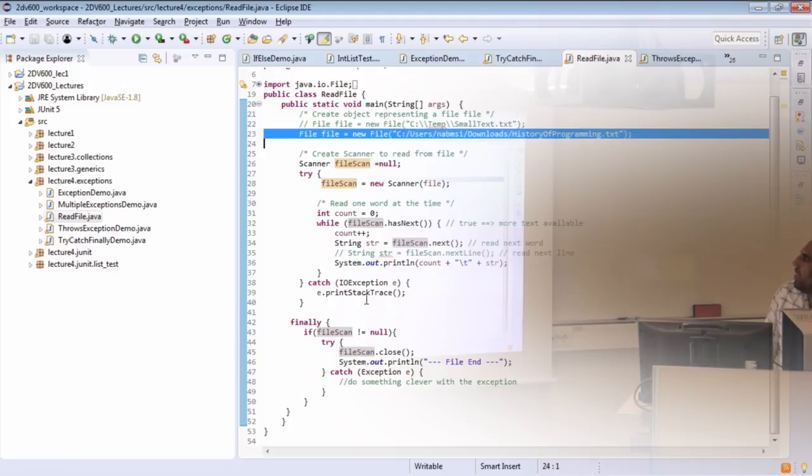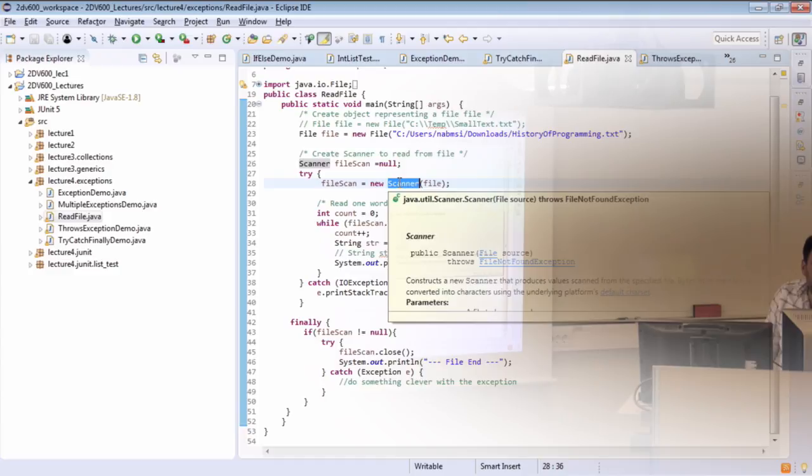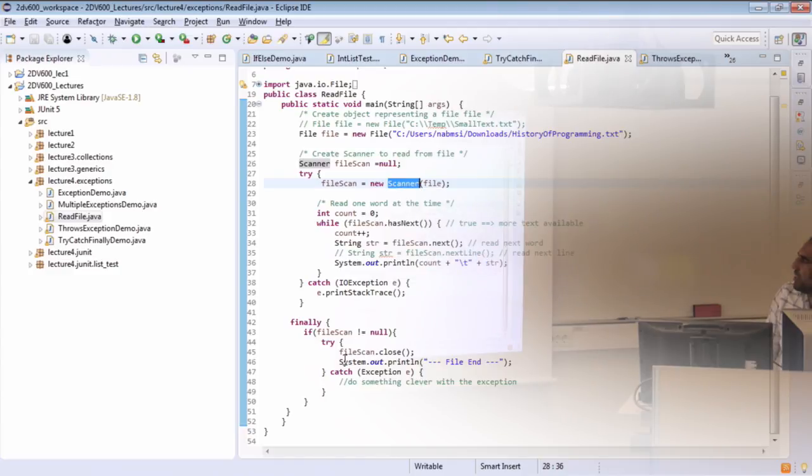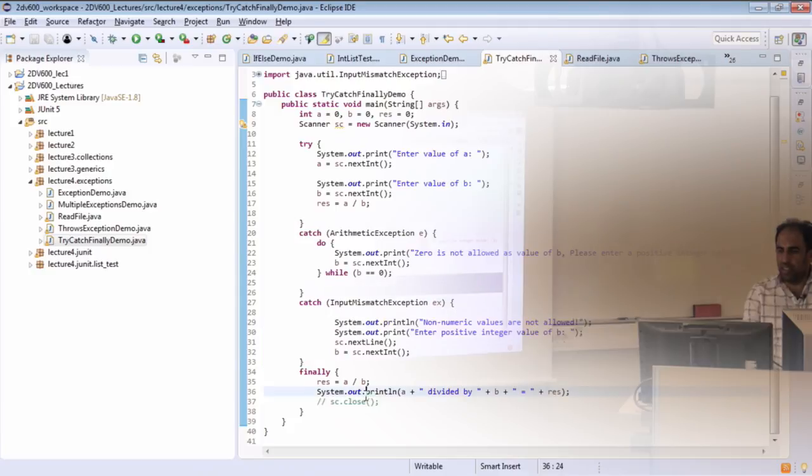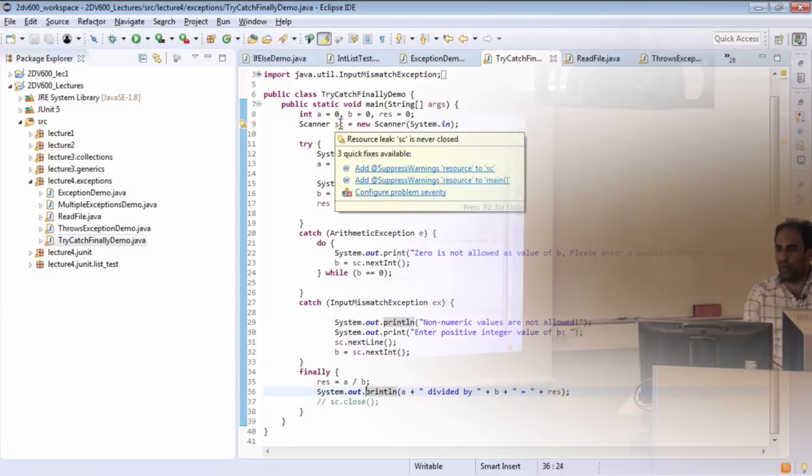It's also recommended that if you have opened a resource, then you need to close that resource as well. And we normally use the finally block to close this kind of resource. If you have opened or used a resource but have not closed it, then you get this kind of warning over here.